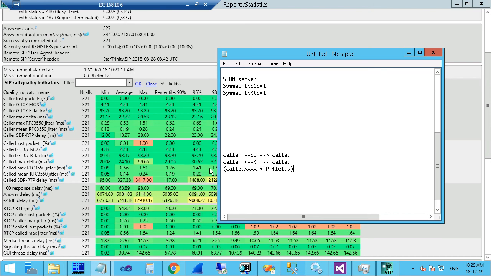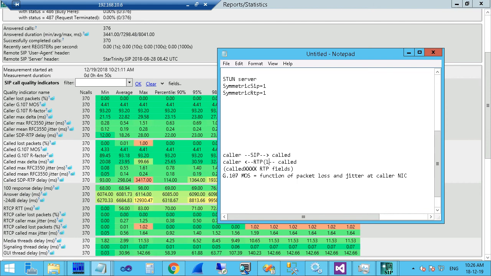And G.107 MOS is a function of packet loss and jitter at the caller network card. And it is helpful when bad quality is caused by the network.